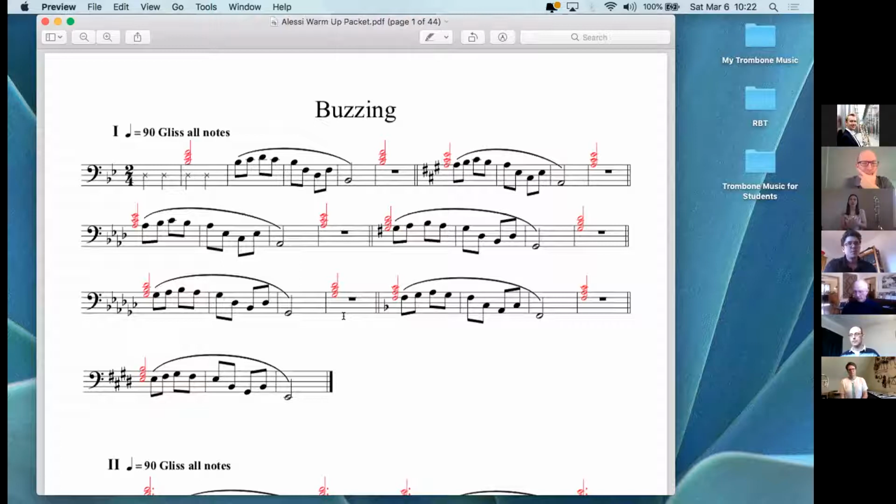And so just to give you the overall breakdown, maybe a few minutes on breathing at the beginning, six, seven, eight minutes or so on buzzing. And actually what I typically do, I was going to switch over to this next. I really like to use buzzing with the lead pipe.